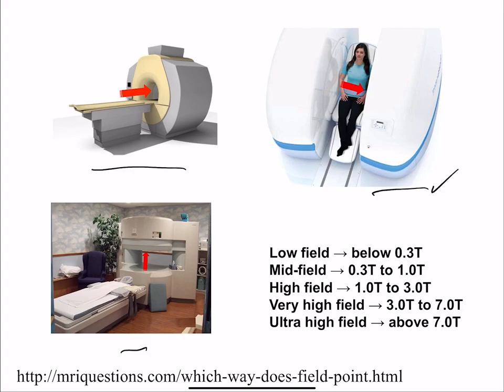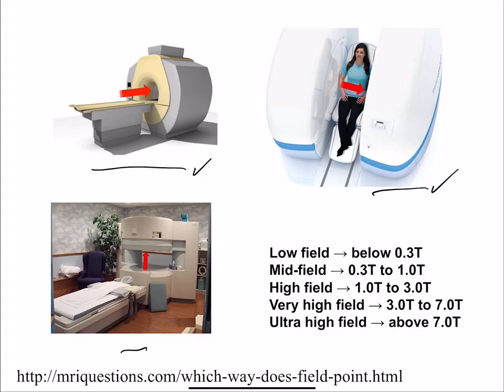This one is actually useful. There's actually one of these in San Diego where they can use that to look at your lumbar spine, and as you do different flexion, you can look at the person, where it's much harder to do that if you're in a tube. You really don't have many degrees of freedom. All right? But by far, the most common clinical magnets you'll see are this magnet here.